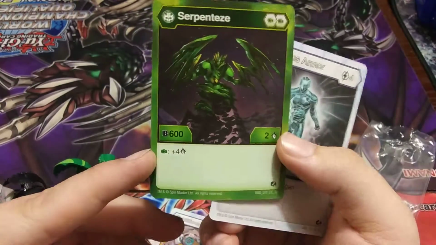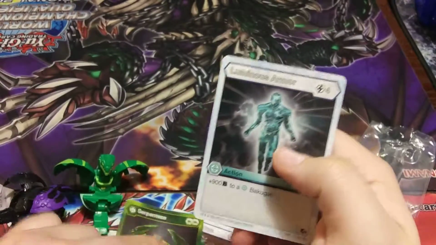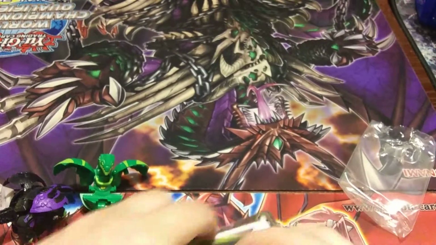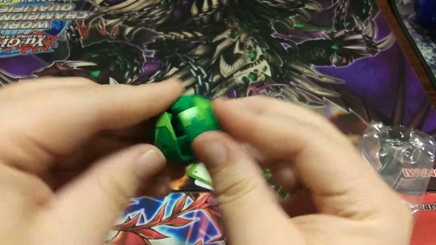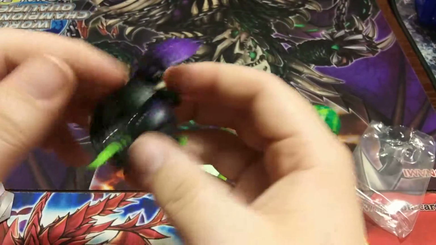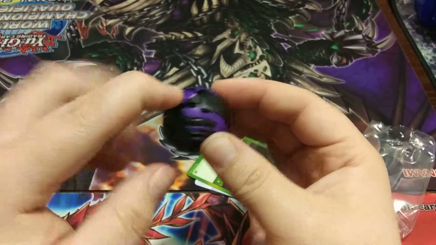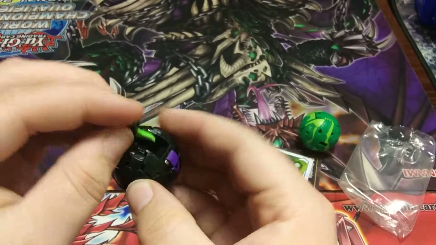And then Serpentines. 600 B power, 2 damage. And then armor, which is also not that great. And he folds up pretty easy. And then his butt folds in. And then we have the pony, which the legs fold in, the wings fold in, and then the tail. Oh, sorry, the tail was supposed to go first. And then his head just folds back.